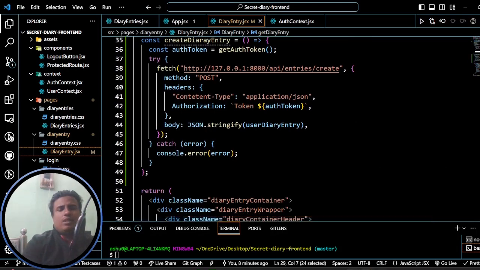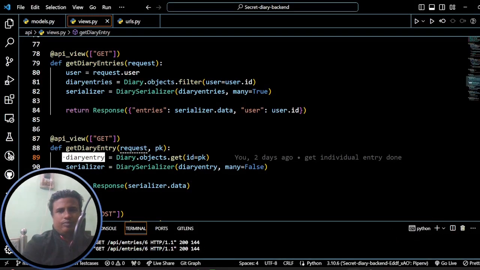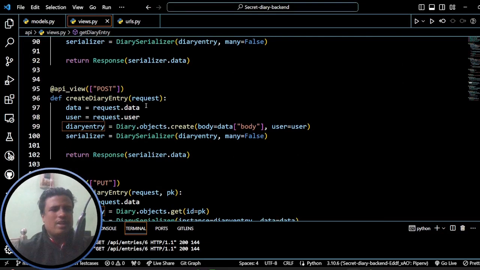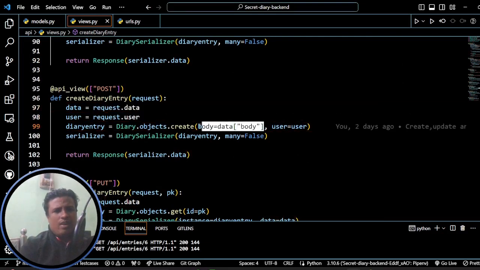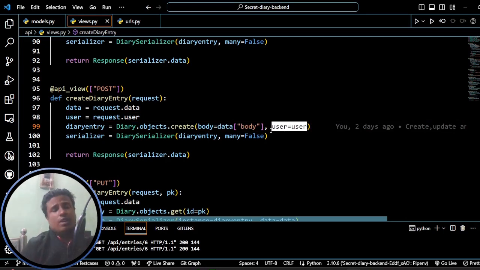So the create method, if you check it, we have designed our create method here. See, we have the data, and we have the user also, and we are filling the body of the data using the data body, and we are also setting the user. This is an important step in creating, as I already told you.